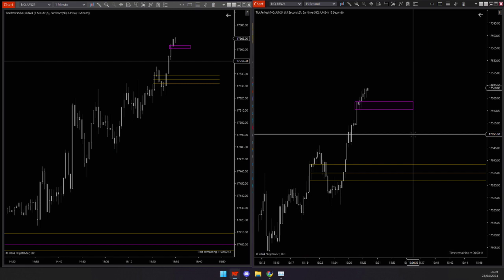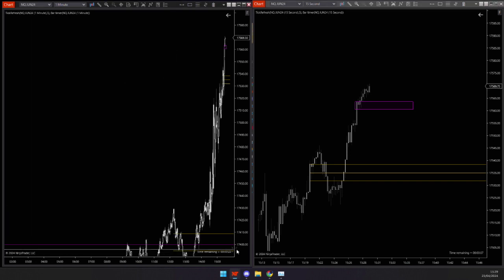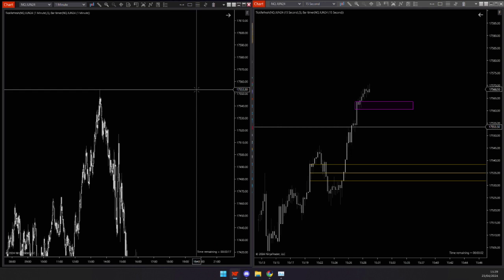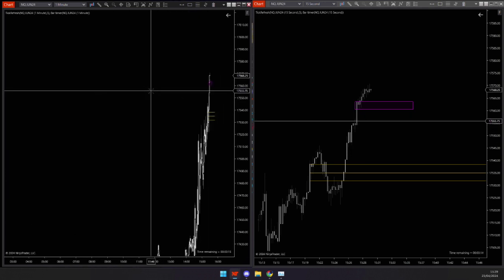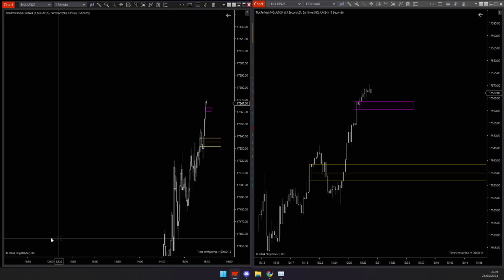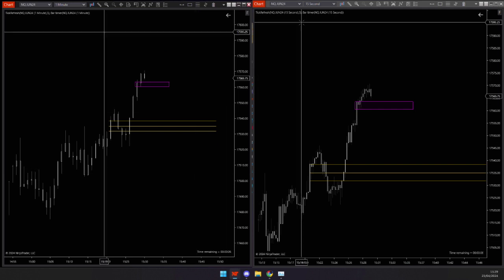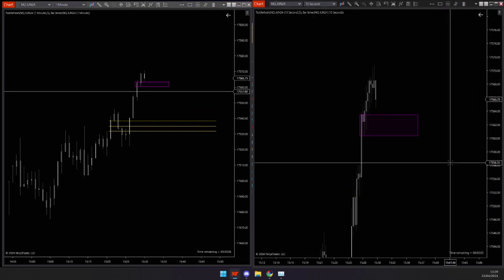Quite the expansion here. You see a 4 candle pump as well on the 4 minute. I mean, my bad, the 1 minute. I think we took out the high, or at least picked above it. Oh yeah. Let's see. Yep, it just ran it for like 10 points above. We see a pullback.